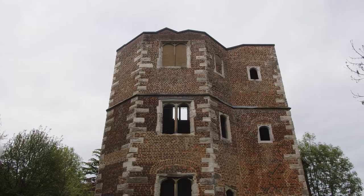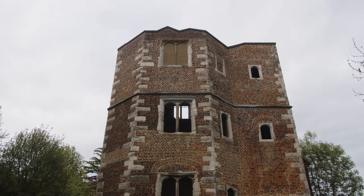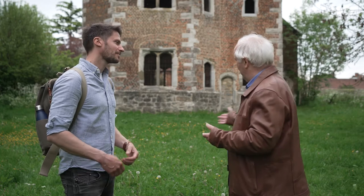I'm here with Nick Rushby from the Archbishop's Palace Conservation Trust. So how important is the work of volunteers with your organisation in helping to keep that heritage alive? Very. We have no paid employees. It's all done with volunteers. All the trustees are volunteers, all the people who work in the museum area are volunteers. And when we finally get round to dealing with the gardens here, volunteers again. So crucial. It's 100% done by volunteers.